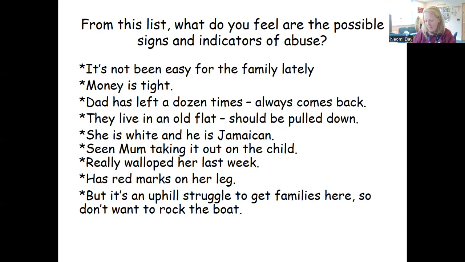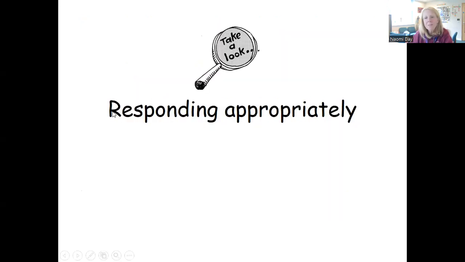Okay, so we're going to move on now to responding appropriately. This is the way that we behave if a child says, I would like to talk to you about something. As a volunteer coming to school, you may very well find that over time you build a really lovely relationship with a group of children. We see it all the time in school. It's really lovely because you have that little bit of extra time to be able to talk to children.